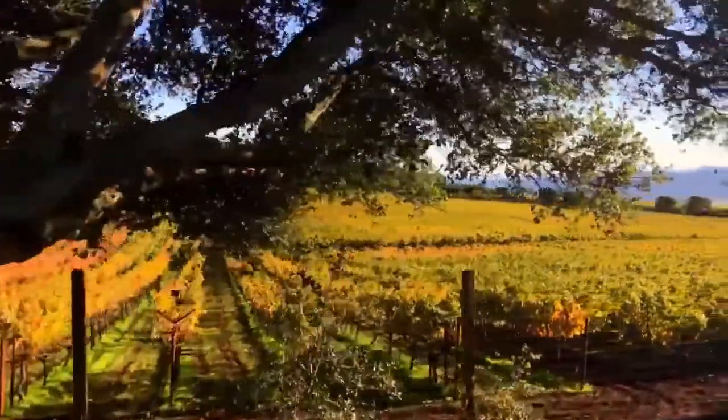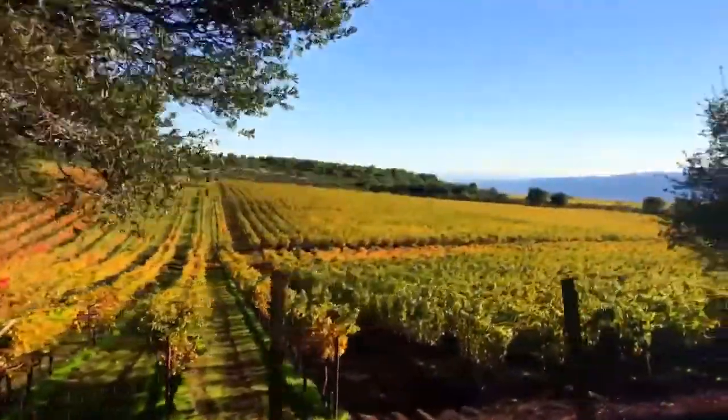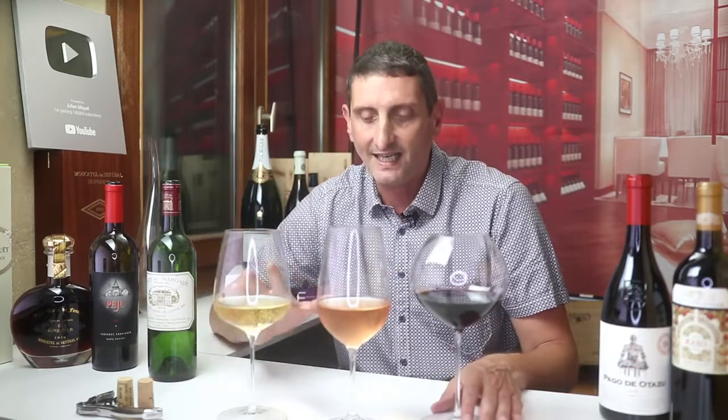Tannins are also intimately connected to the terroir grapes are grown on. How harsh tannins are is linked to the yield of grapes in the vineyard. The type of soil — the percentage of clay, for example — is really reflected in the wine. Essentially, tannins reflect the texture of the soil somehow very clearly. How hot and sunny a site is also very important to the quality of the tannins. Tannins are therefore a huge part of why wine tastes different in different places, and why different grapes like Cabernet and Merlot taste so different — because of the quality of the tannins that they have.